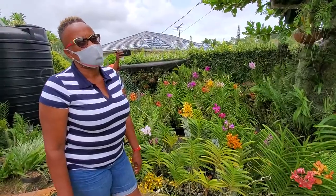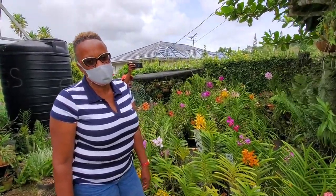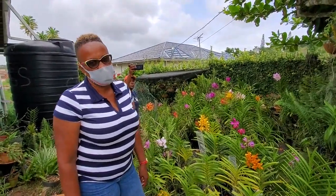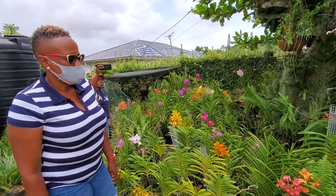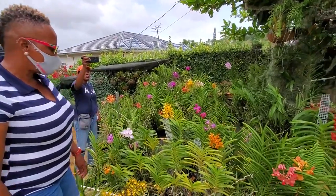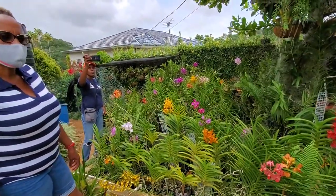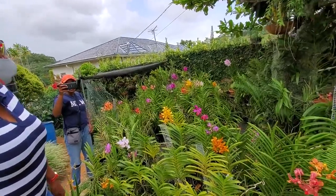The only challenge with it though, when we have a lot of rain, we tend to lose our blooms pretty quickly. Or we'll have spots, or we'll have bacterial growth and stuff like that. So you have to really treat regularly to minimize that. And you know, I really haven't been treating for a little while, and I've noticed the effect of that. It goes with the territory.